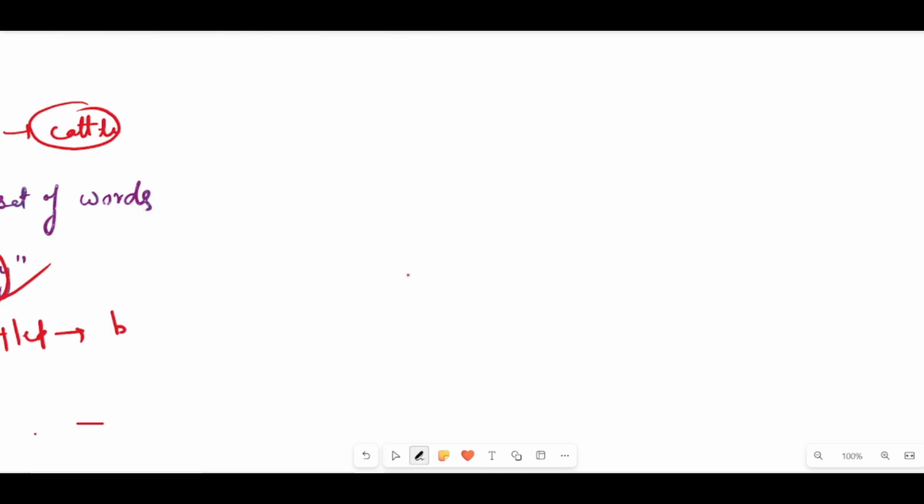Okay, so let's start from the root. So let's first insert cat into the trie. So insert cat.